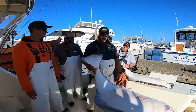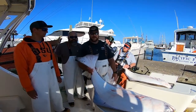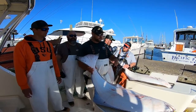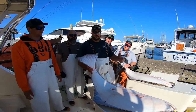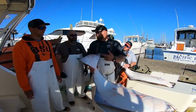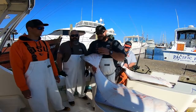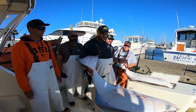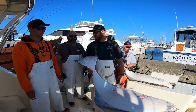Magic bait. Tuna bellies, man. Tuna bellies stripped out, little flappers on the end, stretchy thread, and then soaked in Pautzke's halibut nectar. That's the ticket right there. And then you know what? You put us on one hell of a drift too. Yeah, because these fish pretty much came back to back within 5 minutes of each other, I'd say. And we were throwing one on the boat and then the next one on the boat.